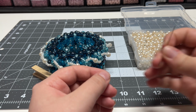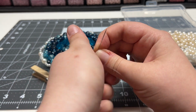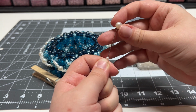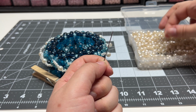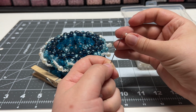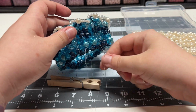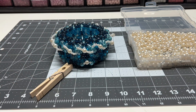And I'll grab the needle so it is easier to see what I'm doing. Boop. There we go. One little bead, one big bead, and one little bead. And again, I might end up changing this depending on the sizing and how it sits. Okay, there we go. So it is coming up through this bead. We're going to go down through that bead. Okay, that's fine. Probably could work with two little beads. Doesn't have to.